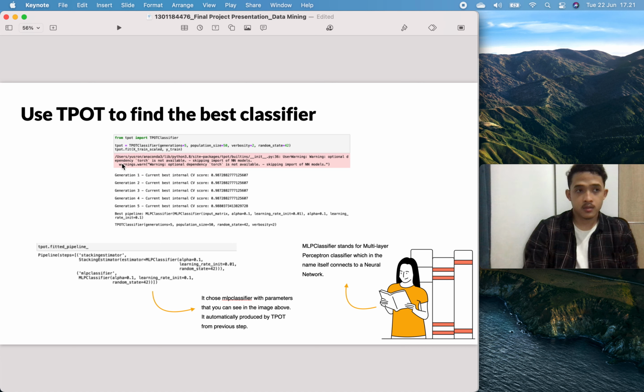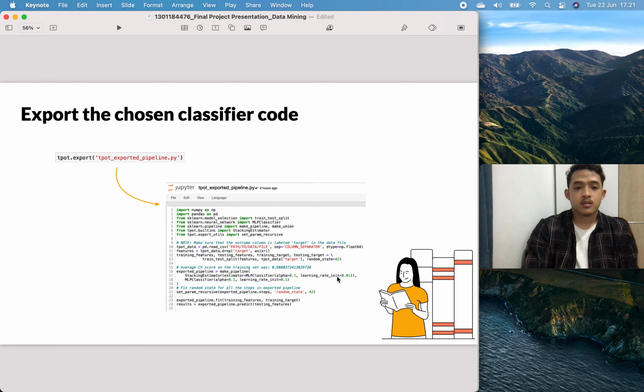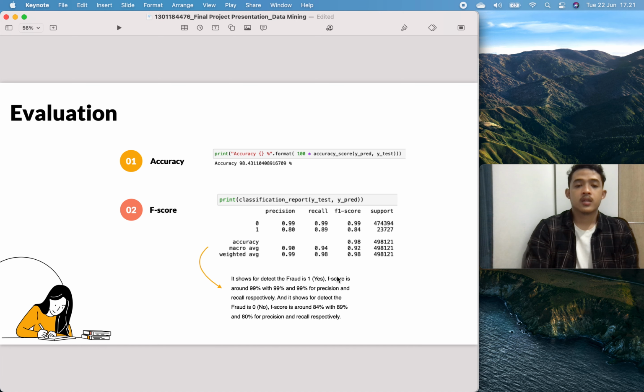So the dataset was analyzed by TPOT, and TPOT will find the best classifier. And the next is, we are also able to produce the code of the multi-layer perceptron classifier.